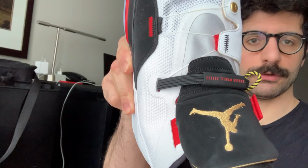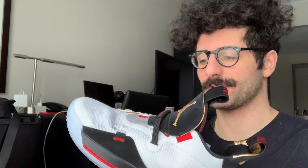It's not a deal breaker for me because I'm gonna wear these regardless. They look super dope on feet. Got a lot of compliments on these. Actually, just one, but one's better than none, like I get for most shoes, because most people don't care. It's just life. By the way, I know a few of you have been asking me. These do fit true to size for me. Very snug fit. Not uncomfortably snug. They definitely have some break-in after a few wears, but the pull cord is kind of useless as far as getting them super snug because they're already pretty snug once you slip into them. So, meh, true to size.